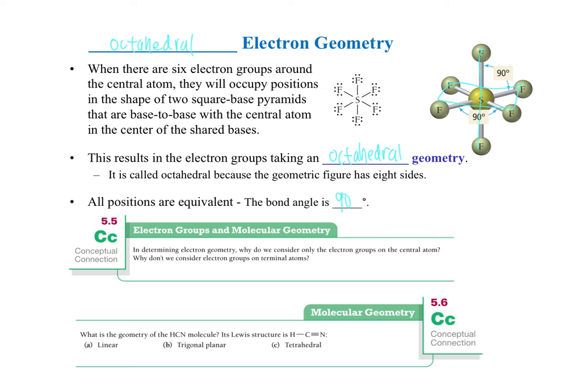And this question is asking, why do we only consider electron groups around the central atom? So keep in mind, on our terminal atoms, we do have electron pairs, but they happen to be so far away from the central atom that they're not going to impact the repulsion, and so they won't really impact the geometry much. For HCN, here's the Lewis structure. So we're going to figure out the geometry. So there's 2 groups. So when there's 2 groups, that's called linear.